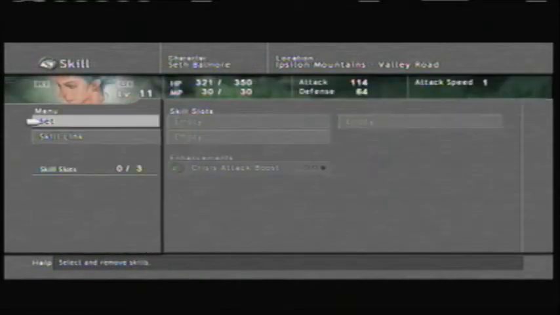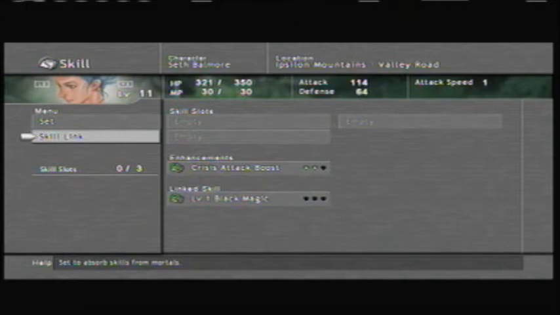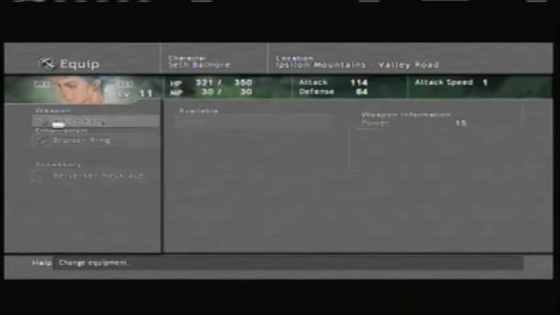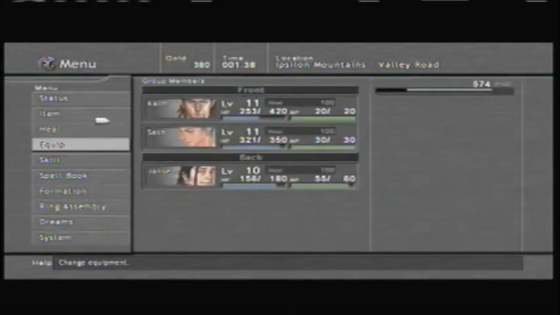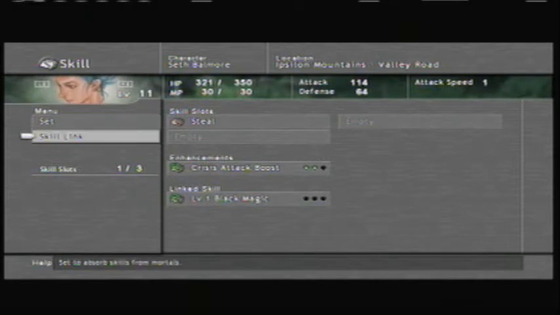You really have to remember to use the shoulder buttons. Use level 1 black magic. And steal. And head to equip. There we go. A little bit more about the skills. So we've learned a couple of skills. So now he'll be able to use level 1 white magic and level 1 black magic. She'll be able to steal as well as use level 1 black magic. As well as crisis attack boost.